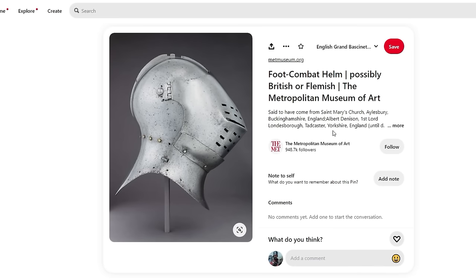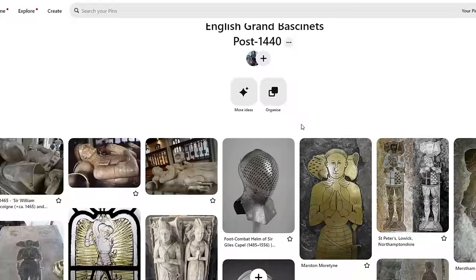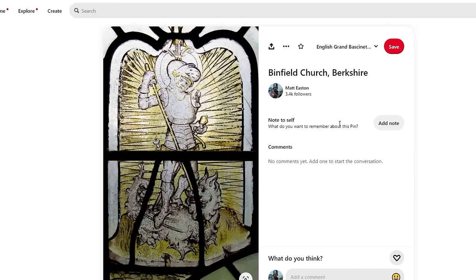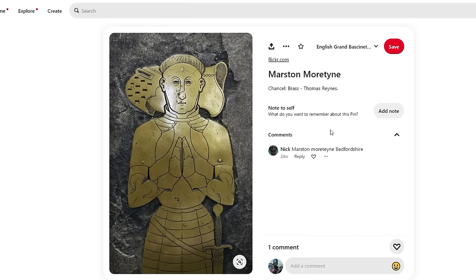The great bassinet sits on your shoulders, so you have terrible neck mobility — but obviously that comes with a benefit: protection of your neck. Whether it's hit by a lance, like jousting frogmouth helms, it offers protection from impact at the front and side. If someone smacks you with a poleaxe, instead of your head going crunch and breaking your neck, your entire body takes the force because the helmet sits on top of the shoulders. And against arrows and crossbow bolts, far better having a big neck plate defence than mail, where points can get stuck in and potentially penetrate.